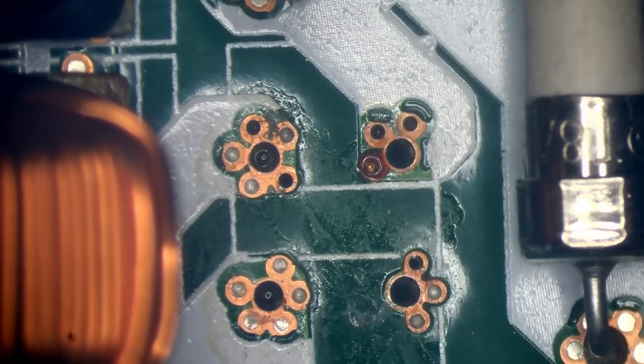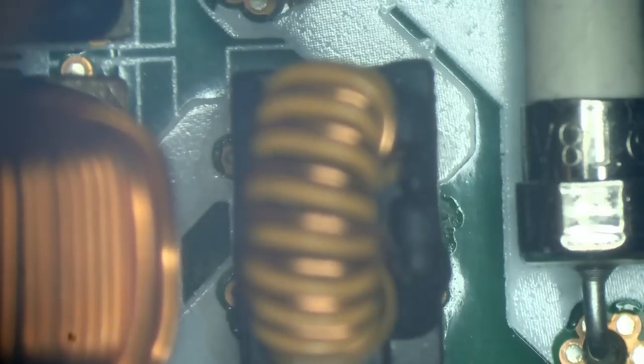Get out. I like the cat paw look on these. It's pretty cool. Right.